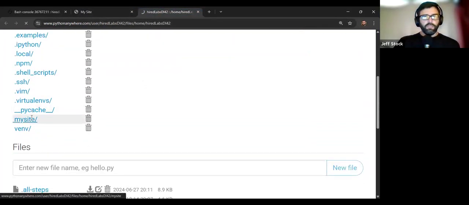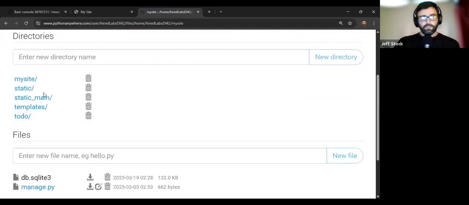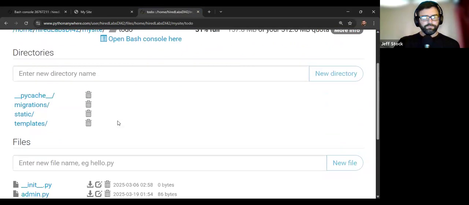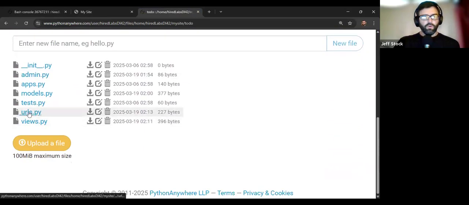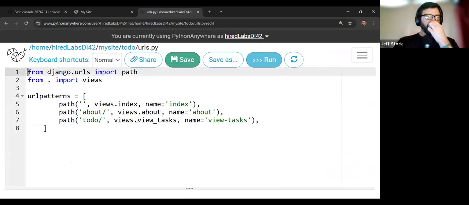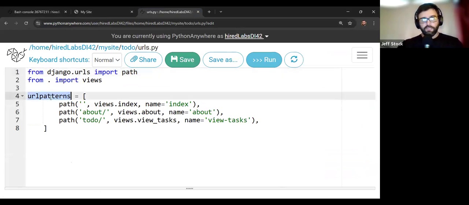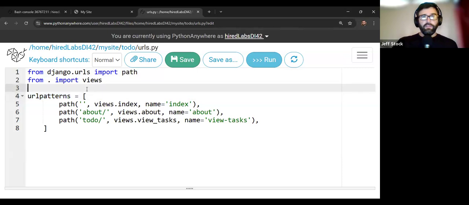But we're going to go down to the application level URLs list. Remember, we got our my site, our application is to do. So I'm going to go down to do, and then urls.py. Okay, so this URL patterns, as you recall, every time we make one of our new operations, we add a page to our website or anything, we have to route it through here after we make our view.